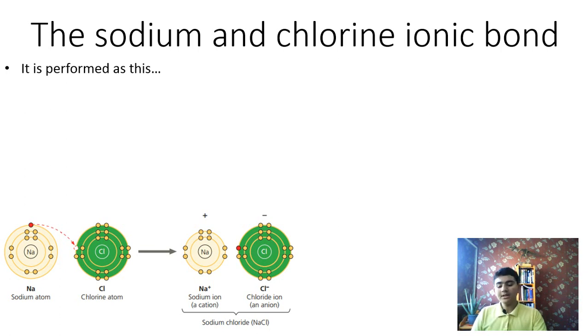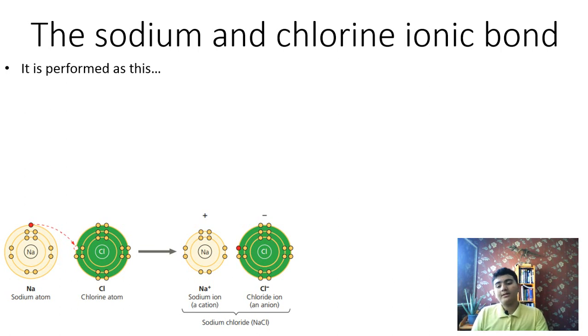On the other hand, chlorine has 7 electrons in its valence shell, as shown in this picture, so it can be happy in two ways: one, by gaining one electron, or two, by losing all 7 electrons. It's easier to get one electron than to lose 7 of them. So chlorine has a tendency to gain one electron.